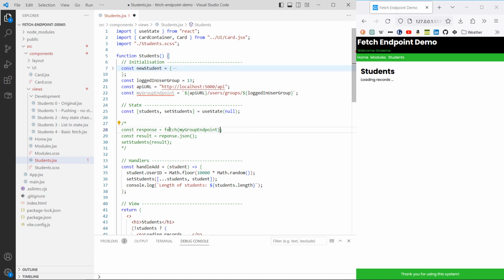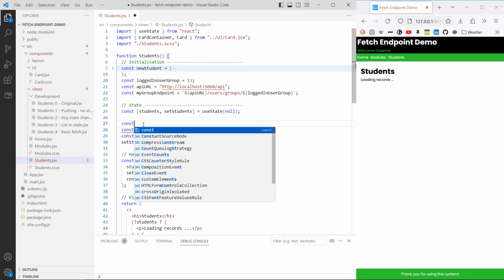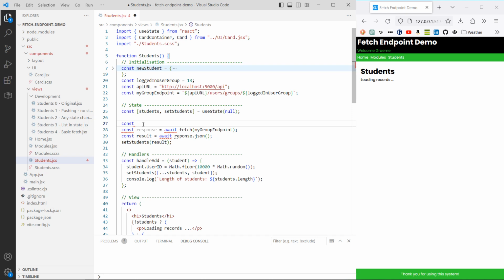Okay, now this is an asynchronous function. If we want to tell the compiler that, we have to put in the await keyword in front of this. And indeed, the JSON method is also asynchronous, so we have to put await. Now, if we try to compile that, it won't know what this is, or rather it does, but it says it's got to be within an async function. So what we have to do is put this code inside a function. So we're going to define a function, const. We need to give it a name. I'm going to call it API get.